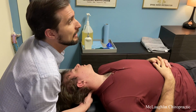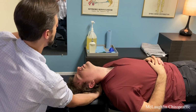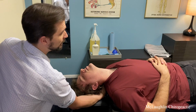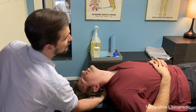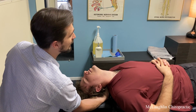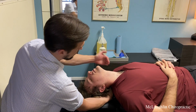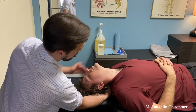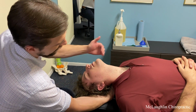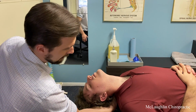That's that deeper adjustment. You notice it wasn't as loud. The bones went a bigger movement in the first adjustment, and that final one was like the final closure of the joint. So by working on the soft tissue, we can get the joint a little more warmed up and flexible, so we can get that full closure. We're trying to get all the weight onto the joints of the spine, because the discs, the cartilage, are on the front part of the spine, and that doesn't regenerate. So you should have someone check that the joints can compress. That way the cartilage on the front stays healthy and will last longer.